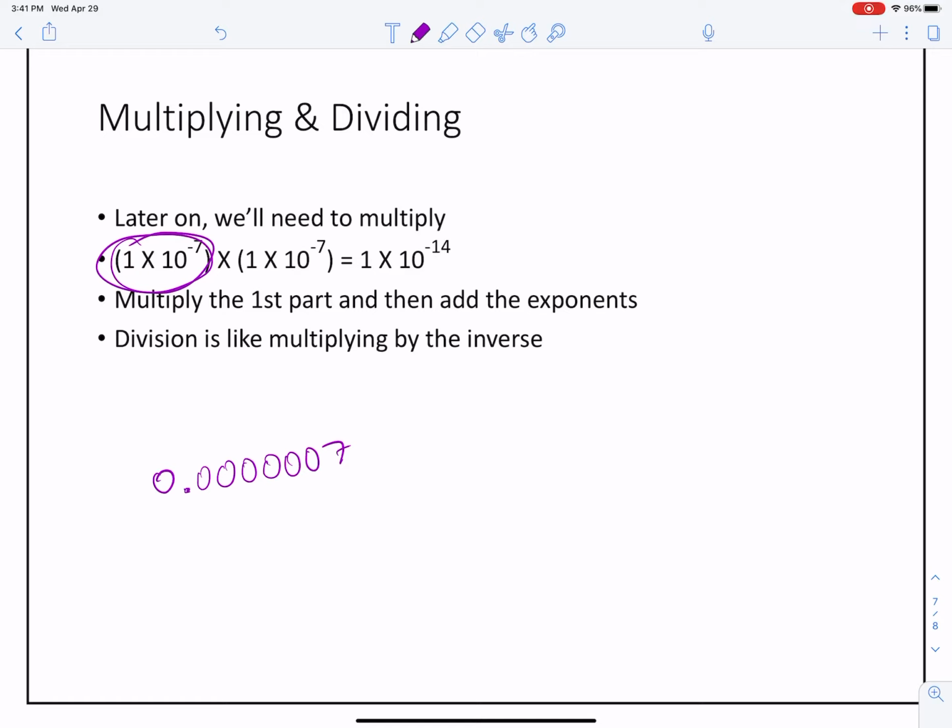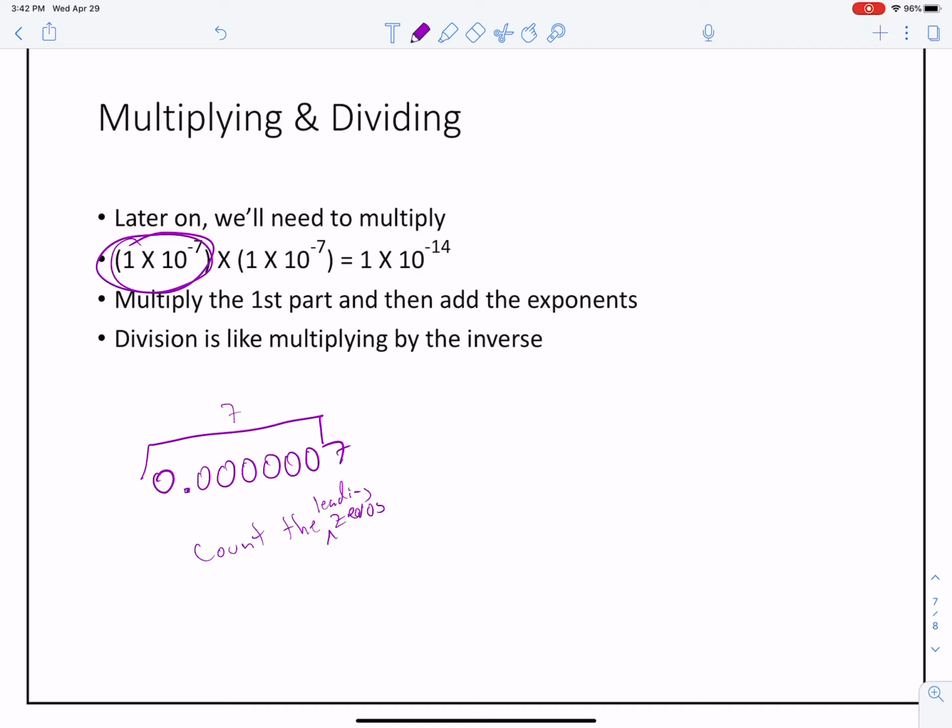Well, in this case, we start to count backwards, okay? So if I look at this, in order to move that decimal point, all you do for this thing is I want you to count the zeros. Now, the zeros that I want you to count are the leading zeros, the ones in the front. So if we count these, the leading zeros here, there are 7 leading zeros, okay?